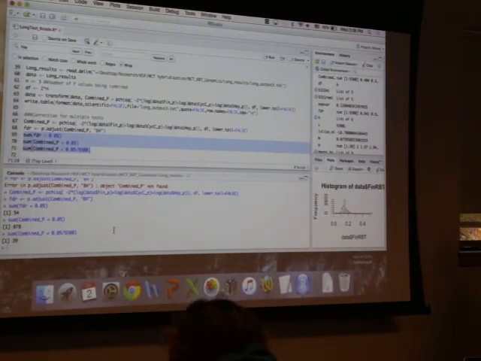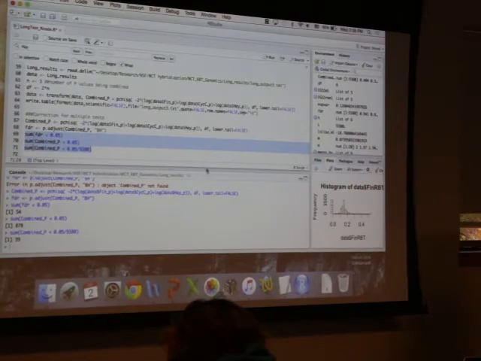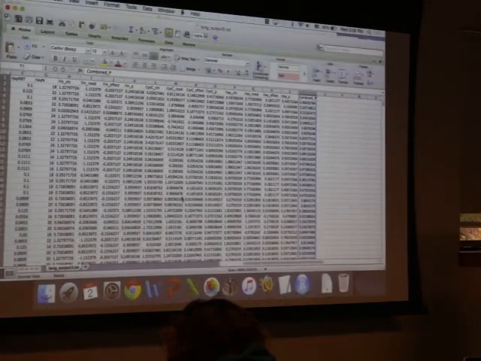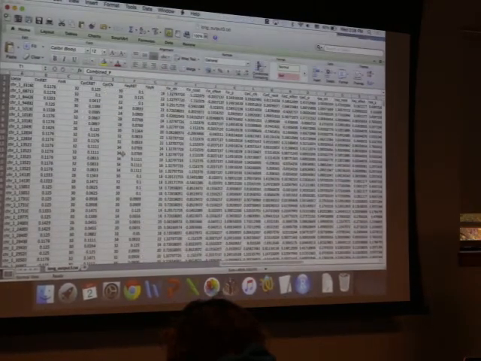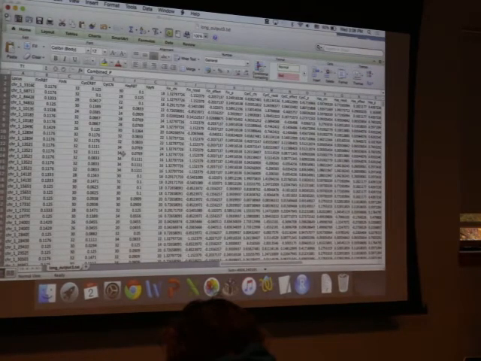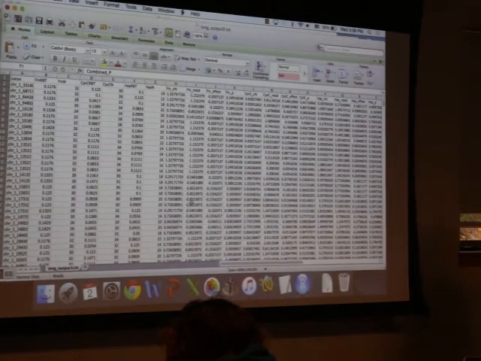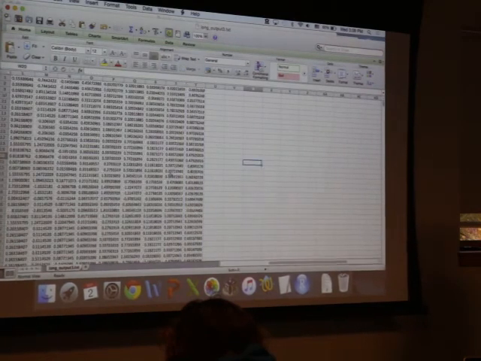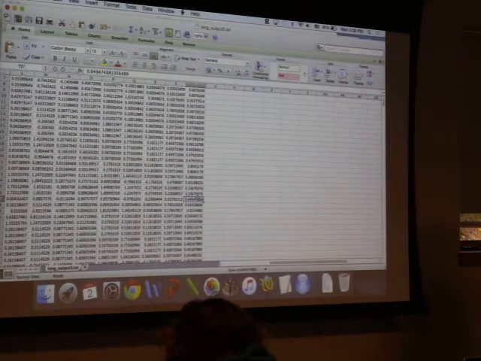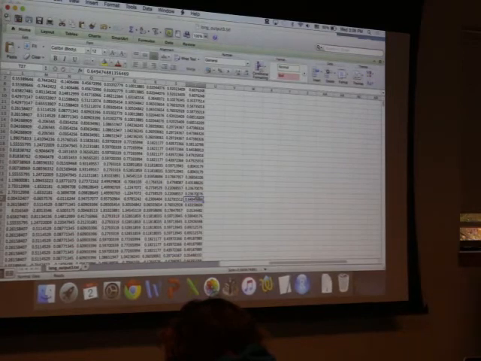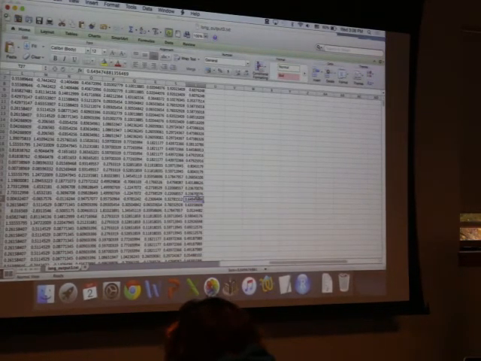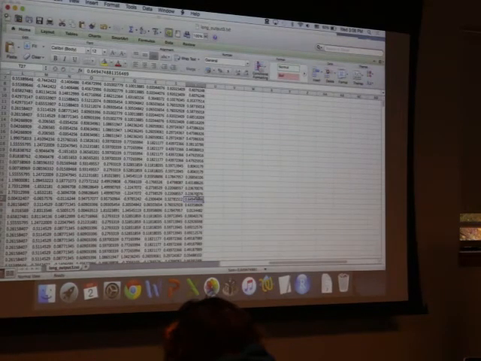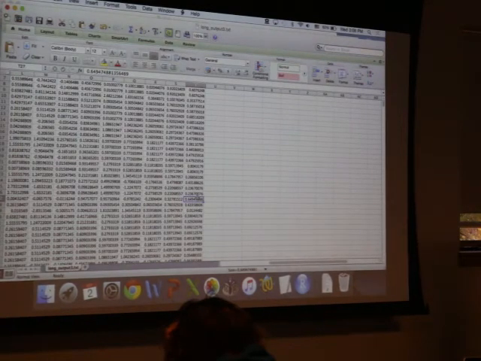So that's the simple part, running through the statistical analysis, but the biology is yet to come. What I've given you is basically a statistical description of whether or not a particular locus is deviating from neutral expectation. But the challenge, or the part of the biologist, is to now go through those data and try to make some sense out of it.